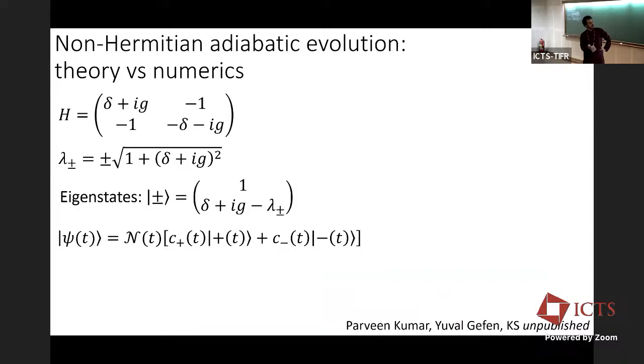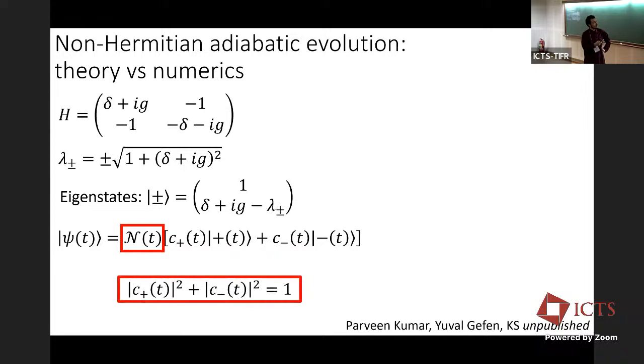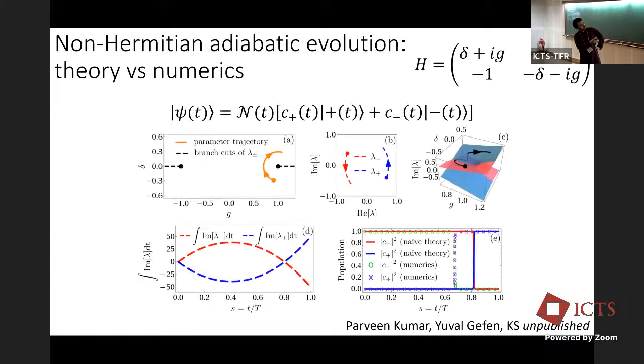Let's examine the validity of this theory I've presented to you. We have a non-Hermitian Hamiltonian. You've seen I can decompose the state over plus and minus eigenstates. I'm going to take the normalization constant outside of the brackets because I'm not interested in the overall normalization. I'm interested in the direction of the state. This allows me to look into the normalized coefficients C plus and C minus. So we take the Hamiltonian, and we follow some trajectory which is open.